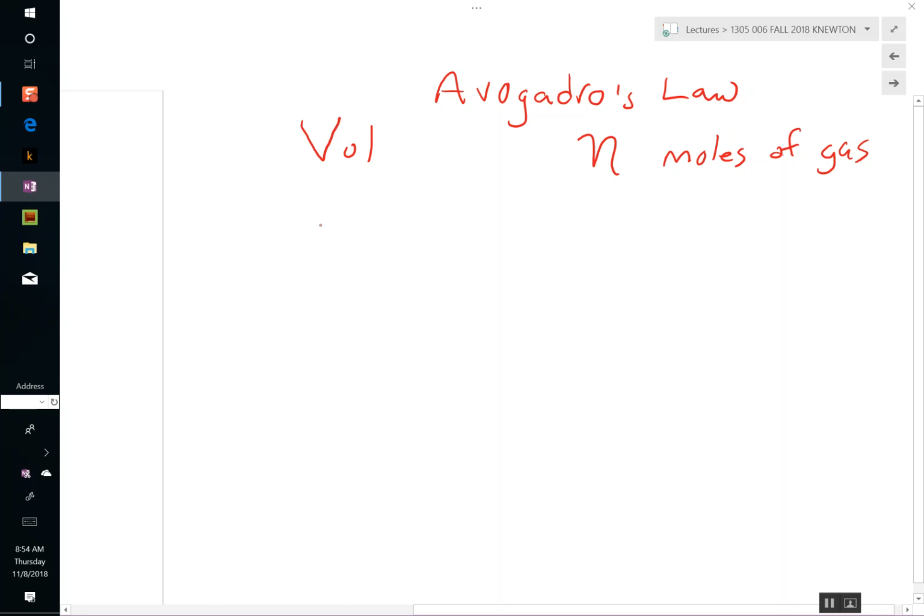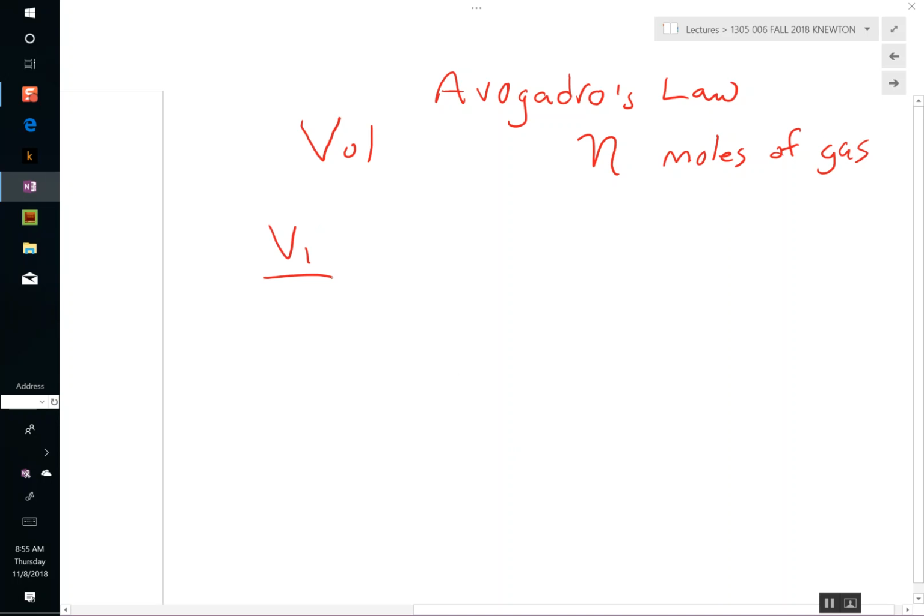This will be imaginary, because you know balloons. You take a balloon, you fill your lungs with air, and you blow into the balloon, and it gets maybe that big. You do that again. You add more air to the balloon. What happens to the balloon? It expands. It gets bigger. That's basically Avogadro's law. You increase the amount of gas, you increase the volume. So the moles of gas and the volume of the gas are directly proportional to one another.